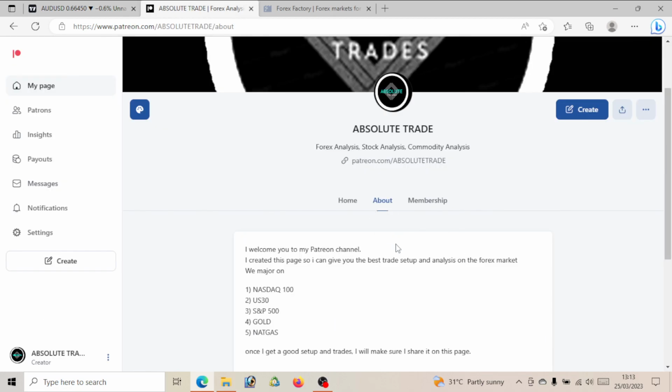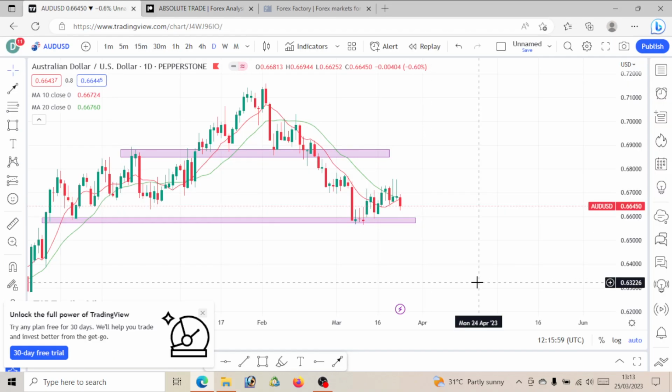If you're interested in entering this trade, you want to profit from it, you can subscribe, because with this trade, I am seeing 1 to 3 risk to reward ratio, and basically the risk will be very small compared to our reward. So we are aiming to risk about 40 pips to grab about 130 to 150 pips. You can see that is about 1 to 3 risk to reward ratio.